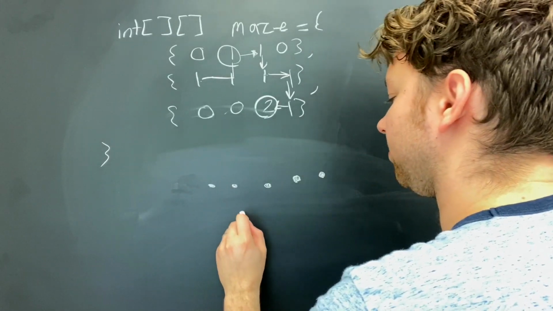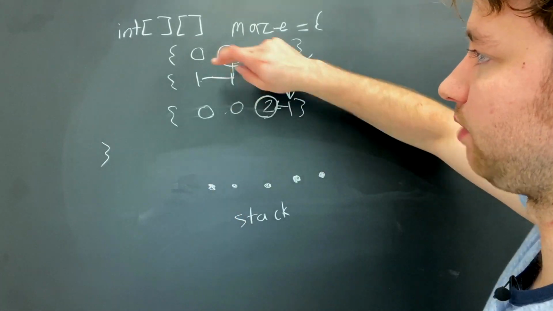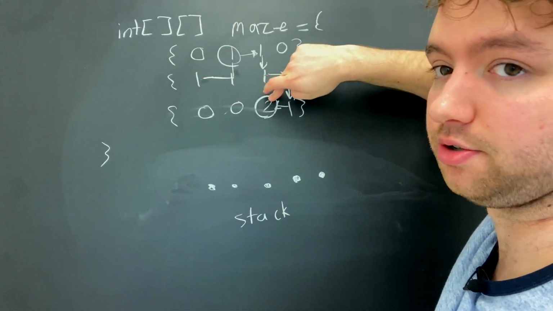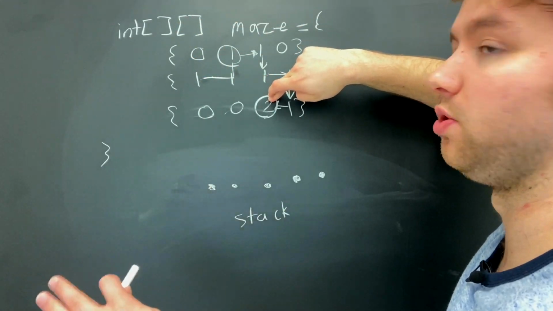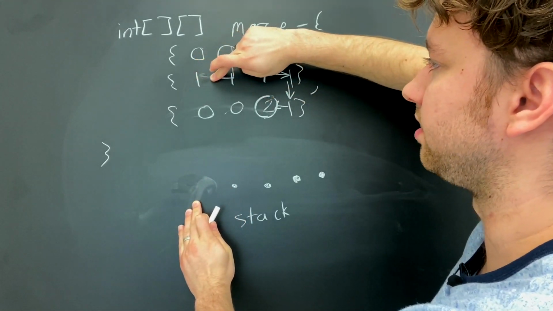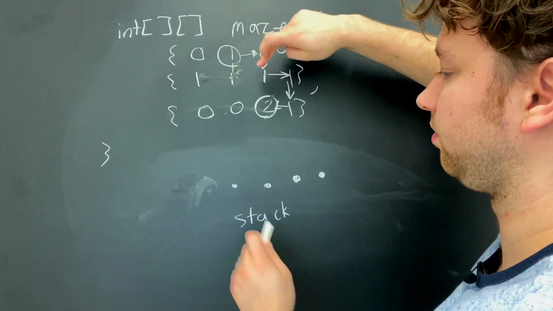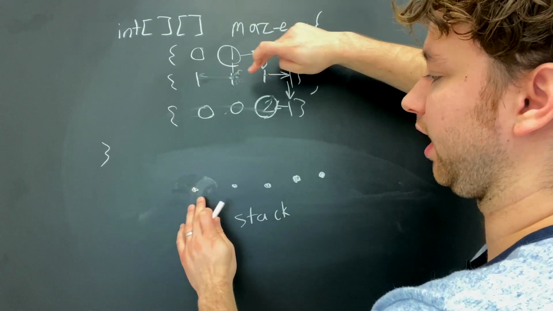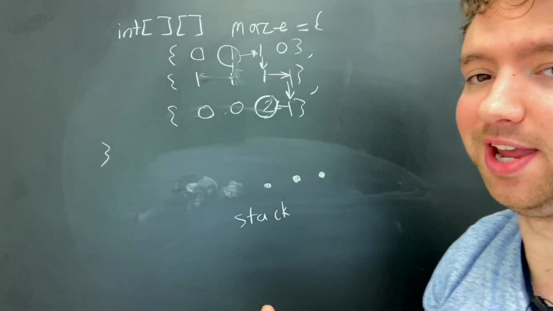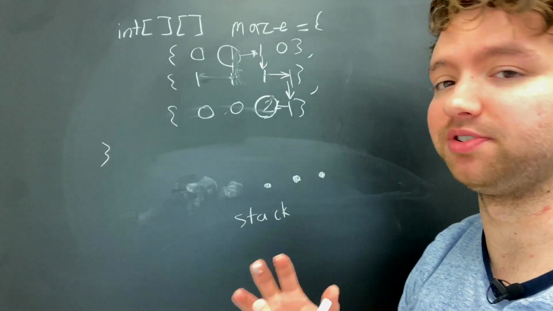And this type of collection is going to be a stack. So let's say we make this final step to right here, and we realize it's not okay. It's not going to get us to the result. So we say, oh, we don't want to be there anymore. We backtrack by popping that off the stack, which translates to moving back a space in the maze. And then we could go right by adding a position, or if we came from up, we could pop off again to go up. It depends on where you came from and where you want to go. But we're going to use a stack to basically represent our path.